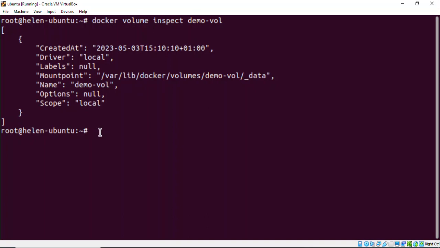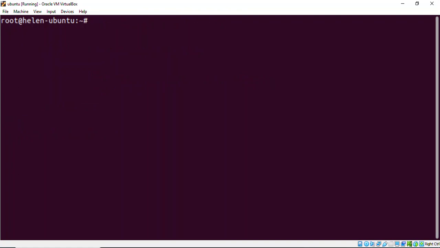Now I'm going to demonstrate how to use bind mounts in Docker. I'm going to clear this. First of all, remember the purpose why you might want to use a bind mount in Docker. Take for instance you have a file already on your host machine, and you want your container to have access to that file, probably configuration data. It might be a JSON file or whatever.